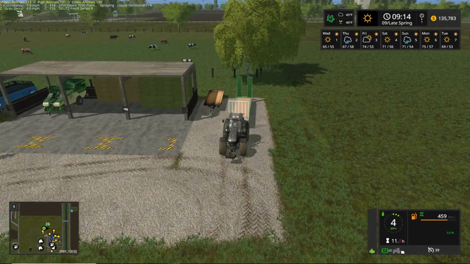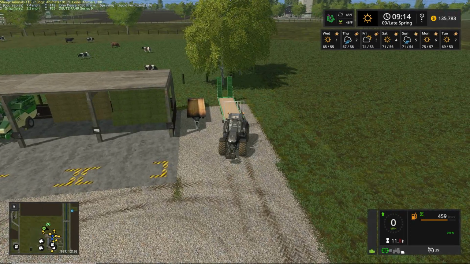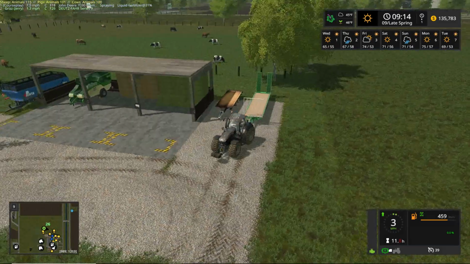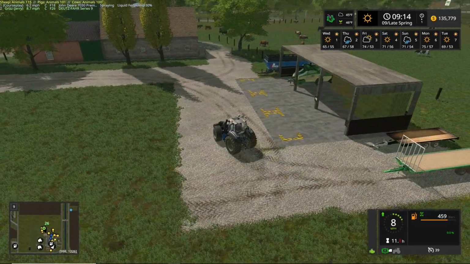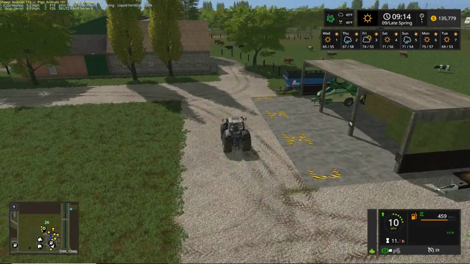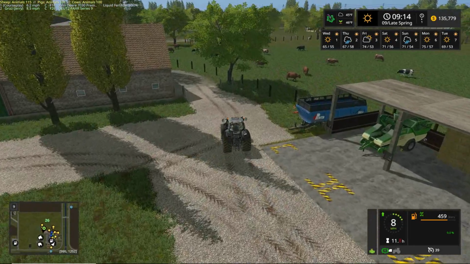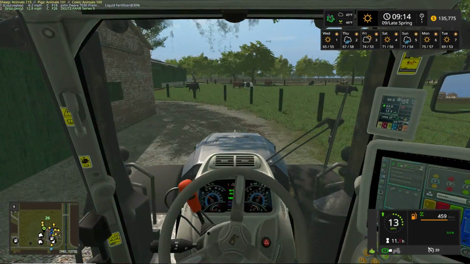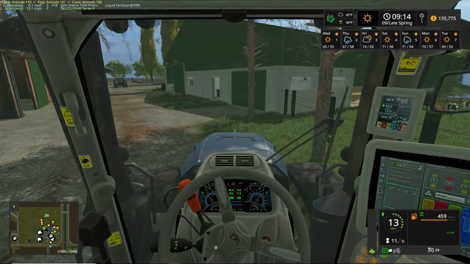I like the concept of the pallet haul. I like the fact that it gives us something else to do. That's always a very good thing. Having something else to do is good. But it's quite a bit more labor intensive than some of the other production facility type placeables or mods.